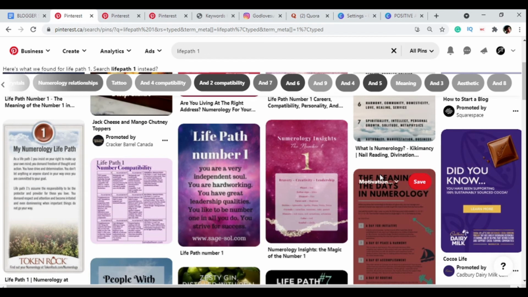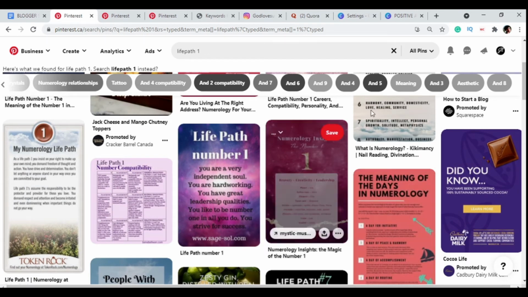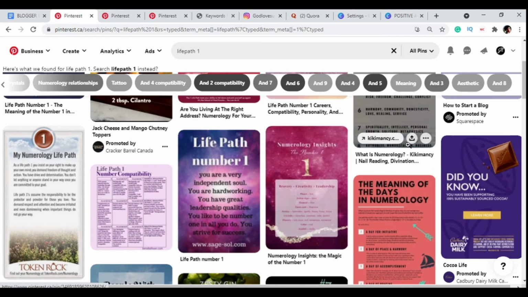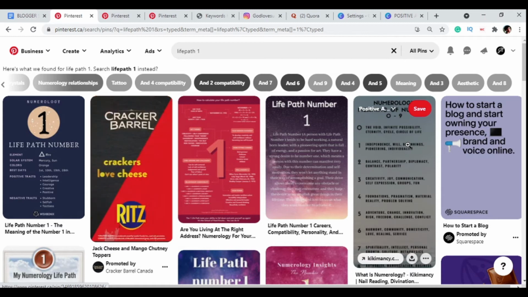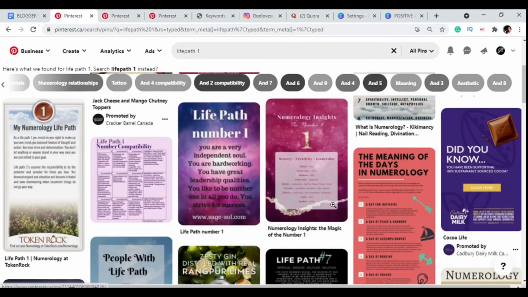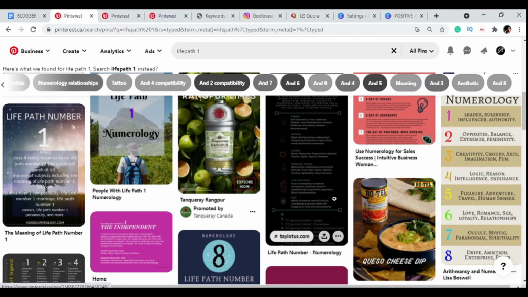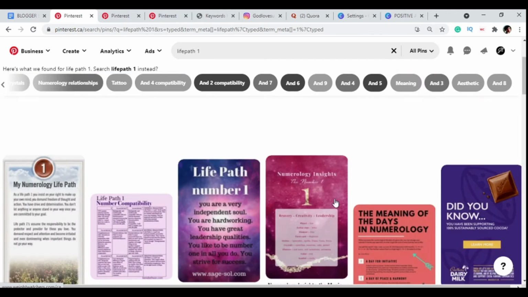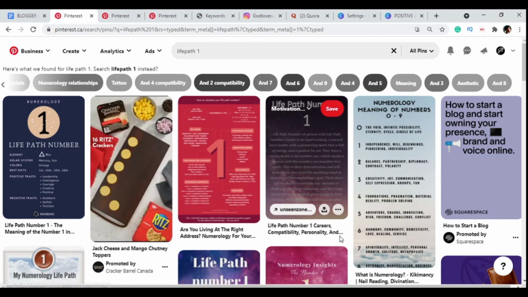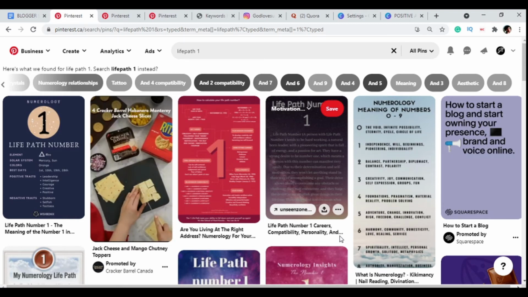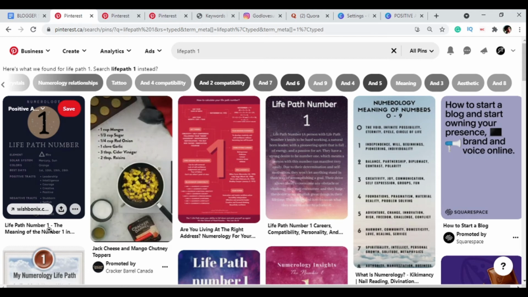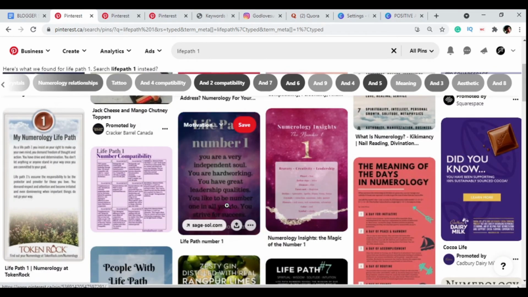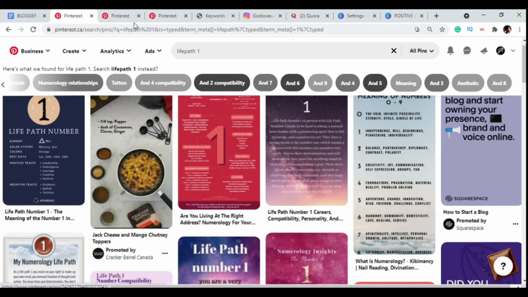You can see the images that really stand out here are this one here, this one here. They're using colors that are not being used by everyone. So for me, if I was able to target this keyword, I would create a pin that is green, because there's no pin here that's green, so I'll be able to stand out. These people are using red, navy blue and pink. So I'll create a green pin so that I'm able to stand out. That is something to keep in mind. You need to stand out, create something that the rest are not creating. It will really help you very, very much.